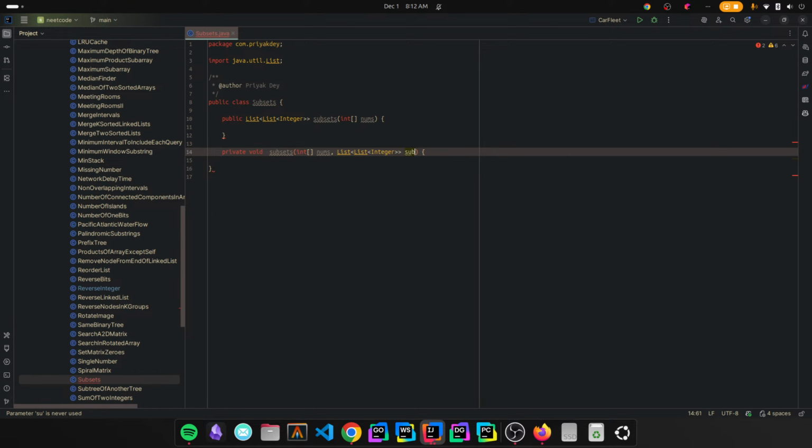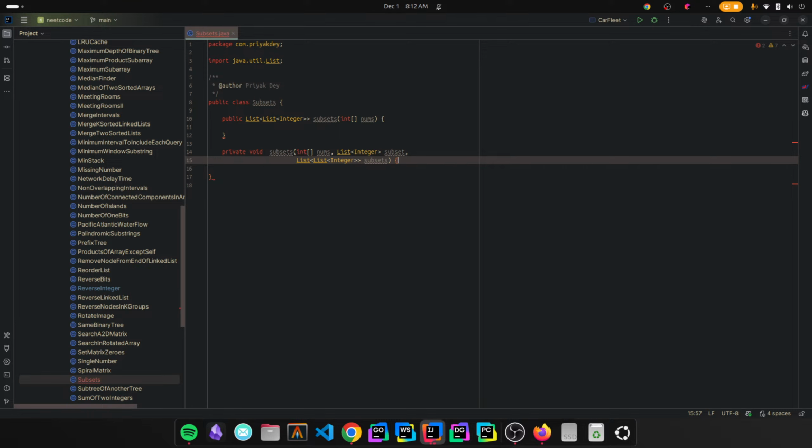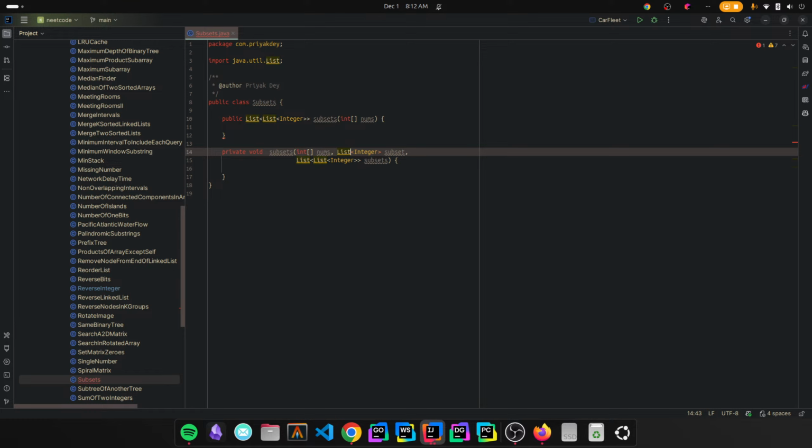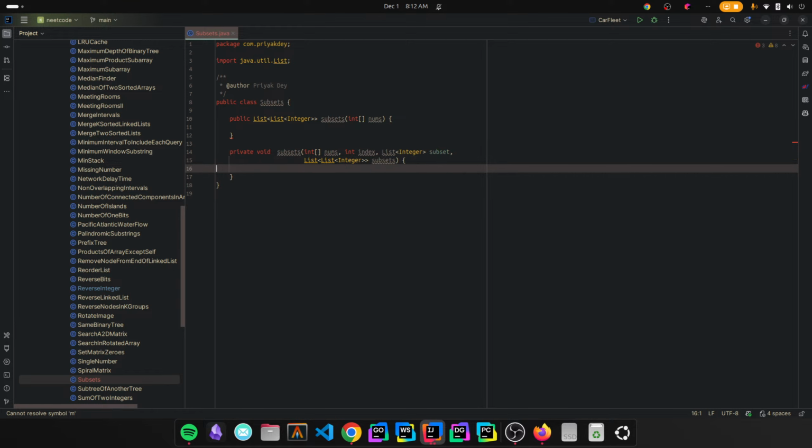On the subsets, list integer. It's a subset, right? Right. The first is the index that we are currently working with.